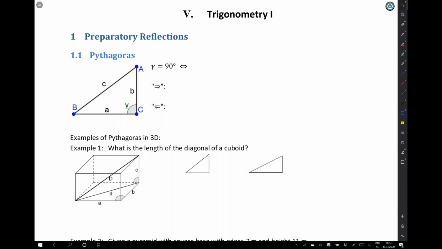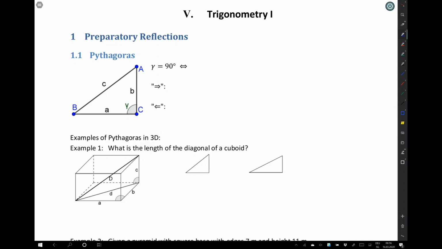We start now with a new topic of trigonometry, which is about right triangles. We're given angles and/or sides and try to find the other angles and/or sides. We start, however, by looking at some old things, or things that will become useful. And the first thing to look at is the Pythagoras.